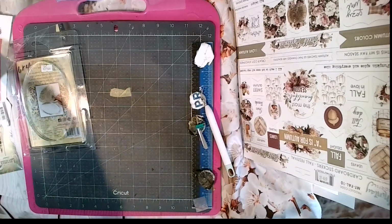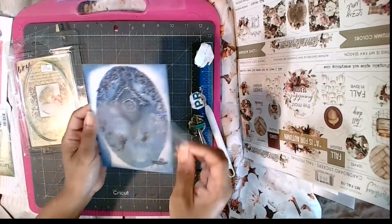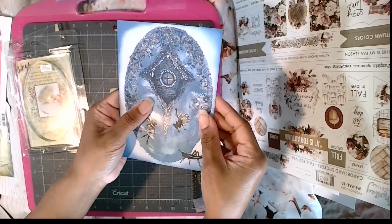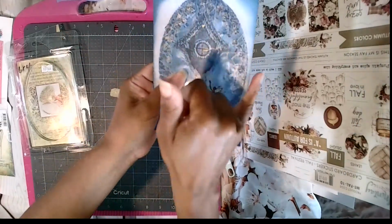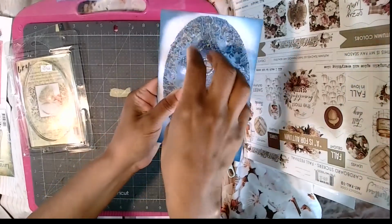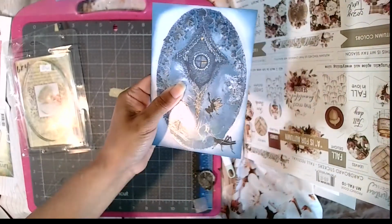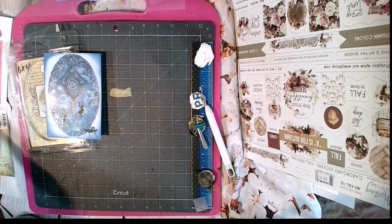And I'm thinking that the centerpiece will come in handy because you can cover here in ink on the outside, and this will protect your center artwork while you ink your edges, and you never have to worry about coming into it. So that's my theory. We shall see if it works.